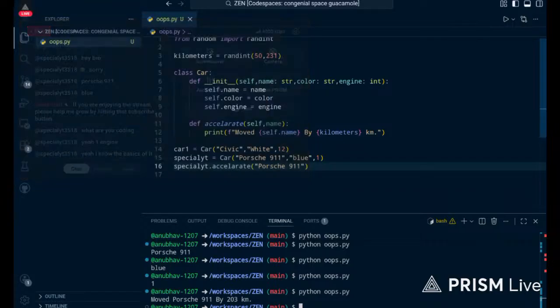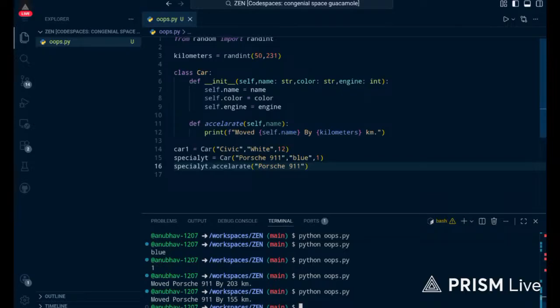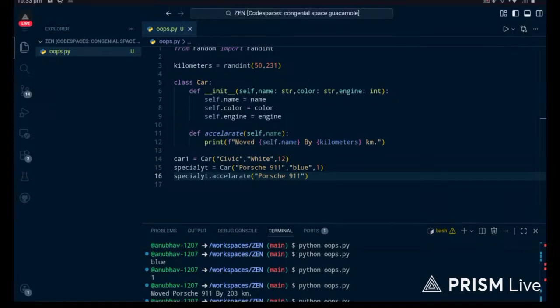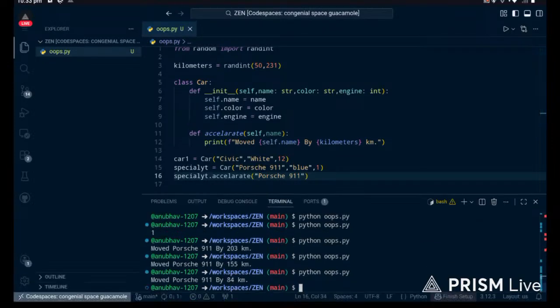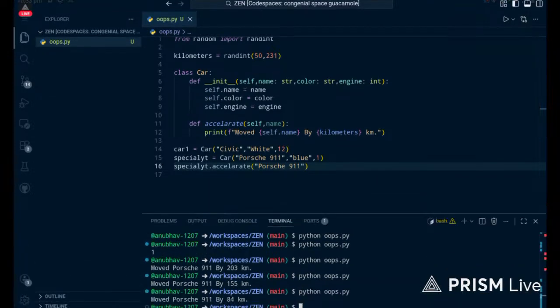Object-oriented programming is really important for everyone. Without it, no code is possible at production level. Okay, so let's accelerate it again. And this time it moved it by 155 kilometers. Let's accelerate again and 84 kilometers this time, 186.